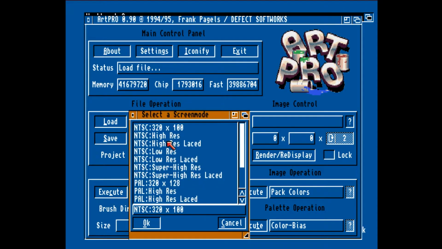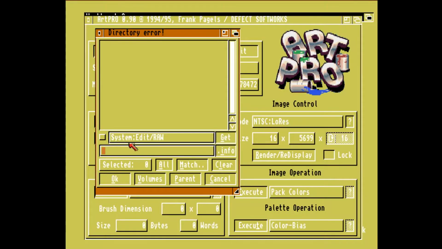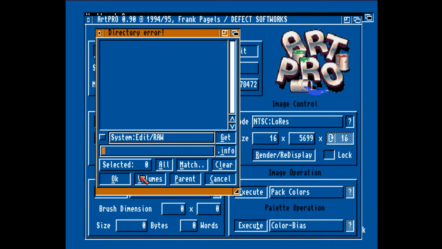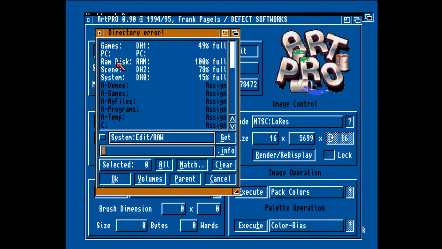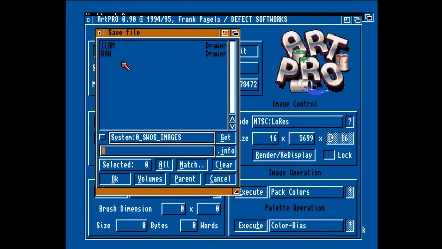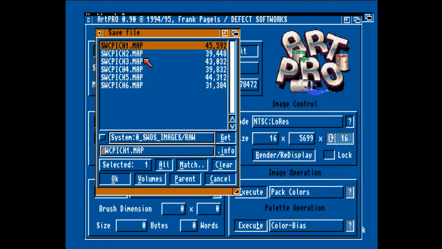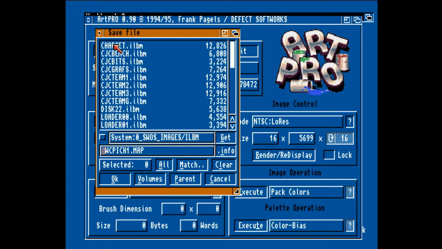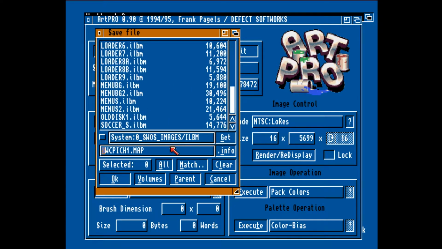Then you just need to save it into a folder, which I've created, a raw folder for the raw ones and an ILBM folder here. And just do that for each of the pitch types. I'll just speed this up a little bit.